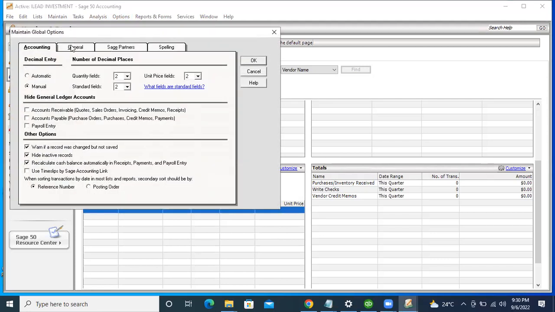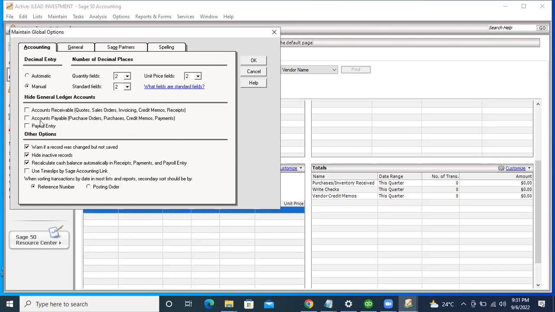This is the maintain global options. Now on the accounting tab, you're to select the accounting tab to display the default options in this tab. Please take note of that. Why the account receivable is here, I've said it before. For this account receivable, you're to delete any check mark that may be in the box next to the account receivable line, which is here. These settings allow you to display general ledger accounts in the windows that are accessible through the customers and sales module. So you have to ensure that you unselect this option.